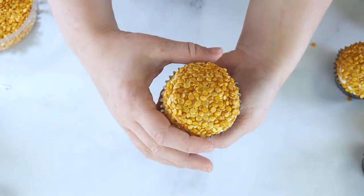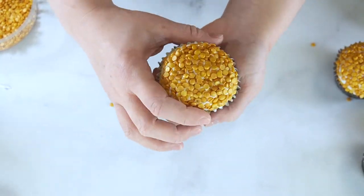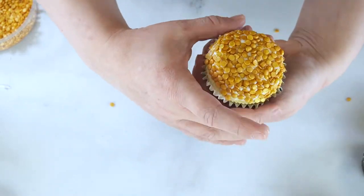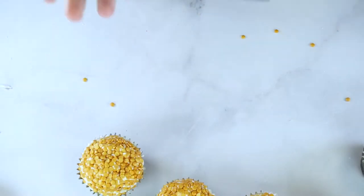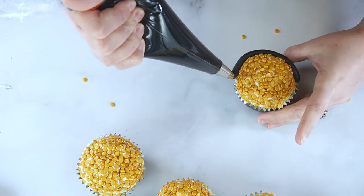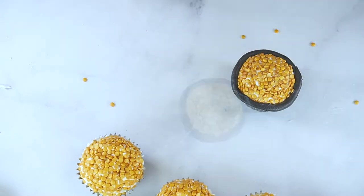Once all of the cupcakes have been dipped, shape the frosting so that it is thinner around the edge. This will give us room to pipe the top of the pot. Fit a piping bag with round tip number 10 and fill with black buttercream. Pipe a ring of this black buttercream around the edge of each cupcake.